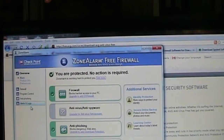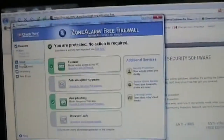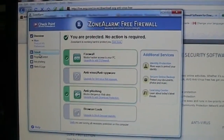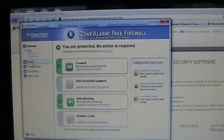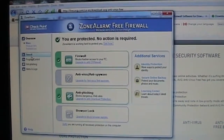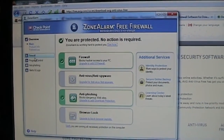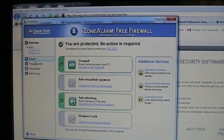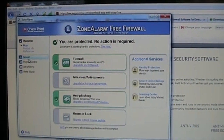One thing that you notice with most of these is they're relatively basic programs. They don't go all out with the flair for the interface. But you know, you're just looking for a basic firewall. Like I said, I've sworn by this for years. What I actually used to do before I switched to a full internet security suite last year, just to try it out, is I would usually use Norton or McAfee as my virus software. And for a few years I was using WebRoot Spy Sweeper as my anti-spyware software. But to be honest, it was kind of useless. And then I would always use Zone Alarm as my firewall software.